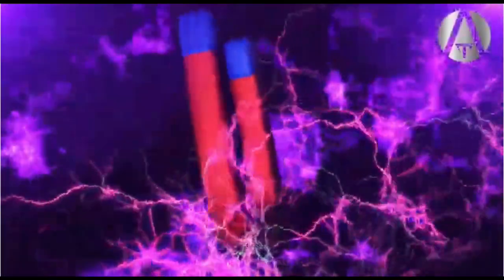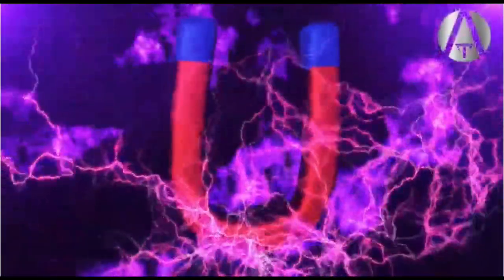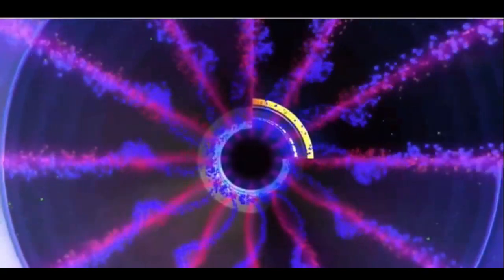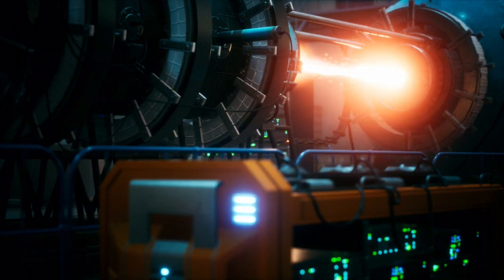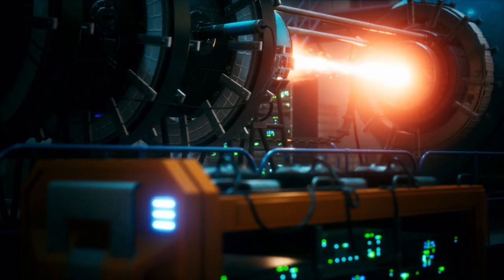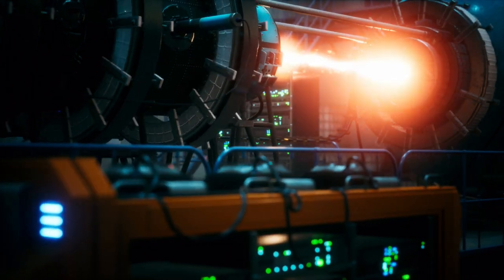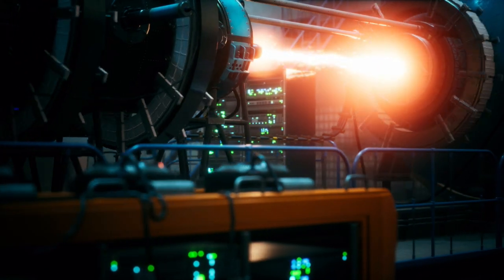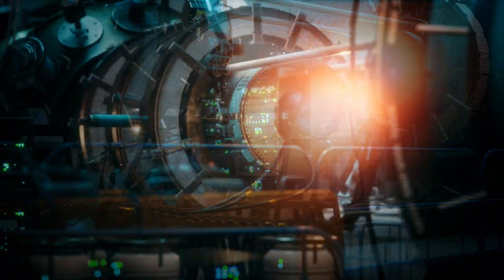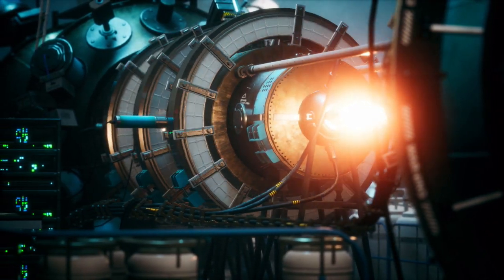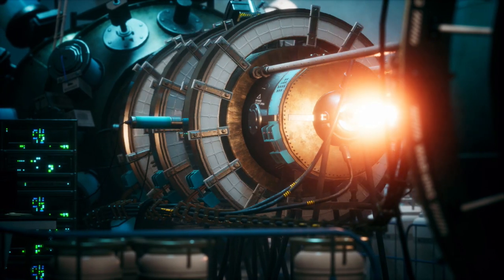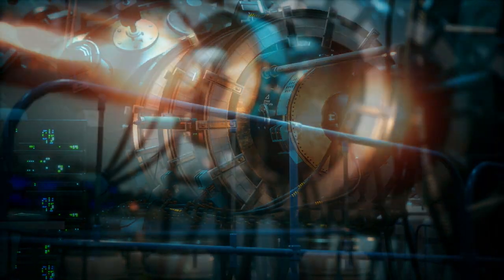The secret to the VASIMR is that it uses a magnetic field to keep the superheated ionized plasma from contacting the engine materials. Can we use this type of electromagnetic confinement in a different way? What if we have a fusion reactor providing power, then ionize helium-3 and put it into a chamber, with electromagnetic fields to hold it in place, then fire powerful lasers or microwaves into the chamber, creating fusion, and just letting the superheated fusion products flow out the back of the engine? This would be a true fusion drive, and would have tremendous efficiency in thrust.